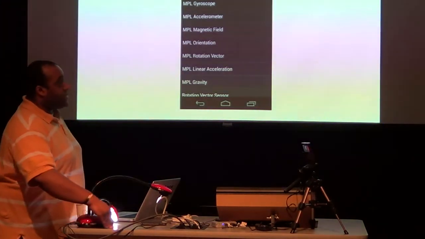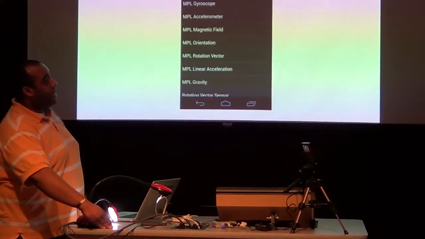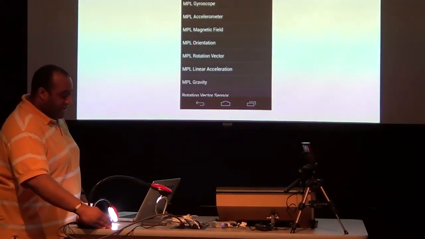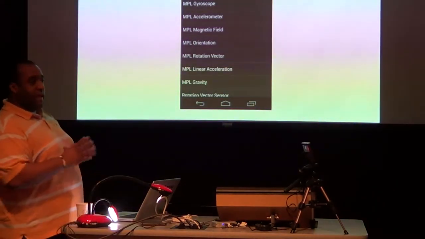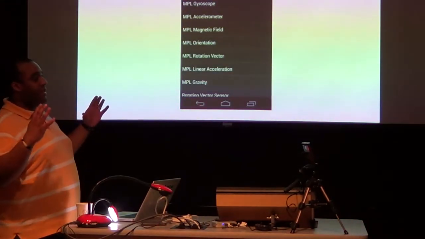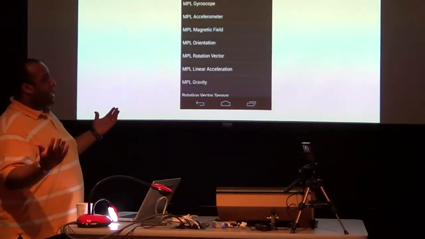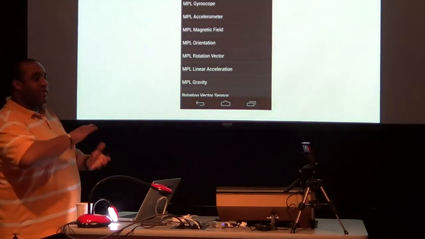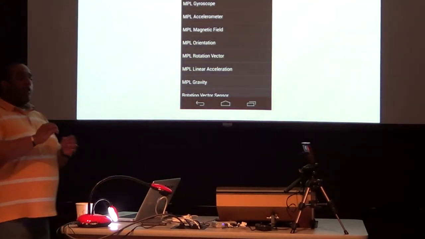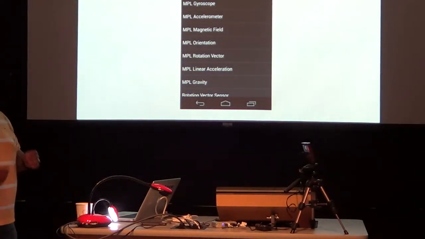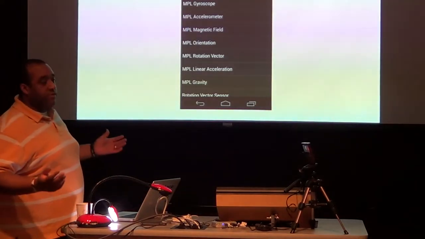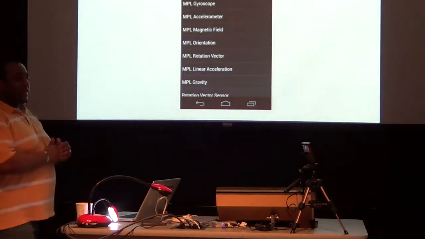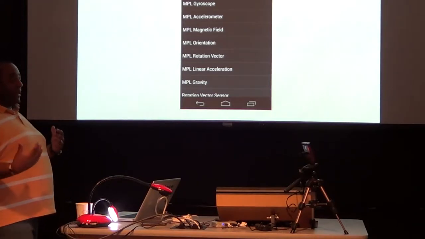The interesting part is actually the bottom half of the screen under the second separator. What we have here is the name of the sensor, the type, the range, the maximum value that it can collect, the minimum delay, the power consumption, the resolution, basically the granularity of what it can detect in a change in value, and even some vendor information. Right. So there's actually a decent amount of information outside just the value.